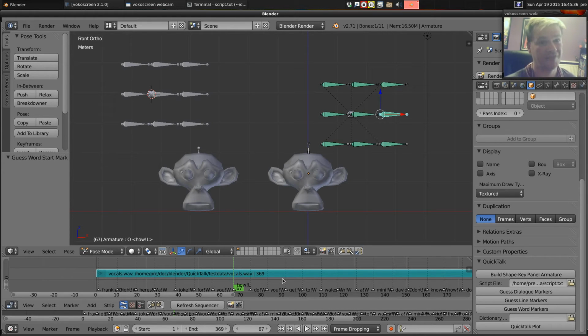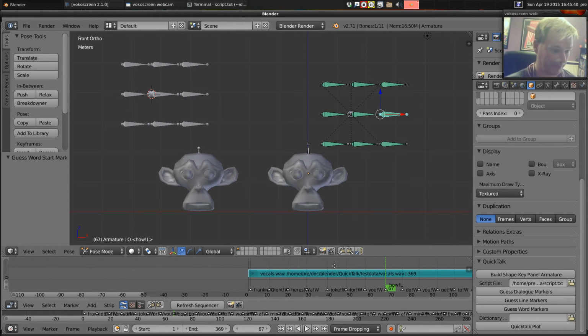Now we have a marker for every single word in the entire script, and we need to align them all. It will have done as good a job as I can of guessing where they're going to be, but it won't be good. So let's go through every single one of these words. I'll probably end up speeding up the video a bit as we go through this bit to avoid wasting your time. It is basically quite tedious.